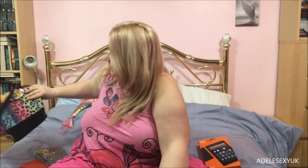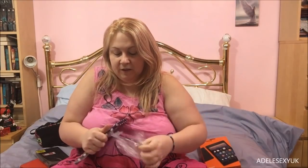This is still loading. So what little miss is going to have, she has got a purple holder. Yes, this was on sale as well at Argos at the same time. I think they were doing like a joint thing, because they knew that if people bought the Fires on special offer, then they'd be after cases as well. So it was like every time the lady would go on and look for one, it'd disappear within 2 seconds. So it had to get on quick. In goes that one. I'm just doing that. I don't want to do that.